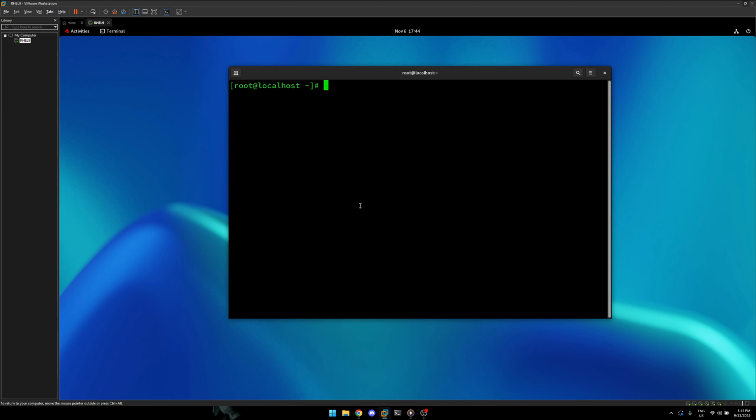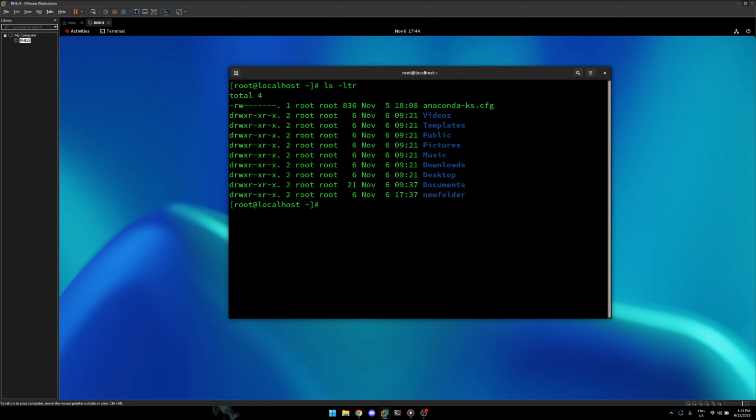One other, and probably the most basic Linux command that everyone should know that I just wanted to touch on, was the cd or change directory command. So what we'll do again is we can list all the files in our current working directory. So for example, we created a new folder. If we wanted to go into that new folder, we would use cd new, and then you can use the tab key and it'll autocomplete. Press enter. Now if we were to list anything here, as you can see, there's nothing in there.